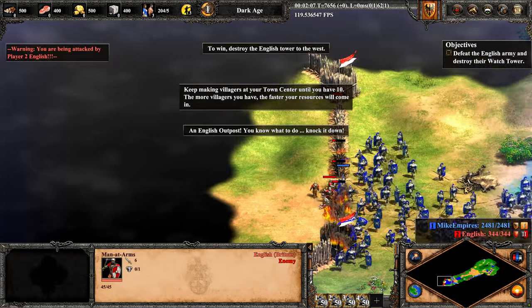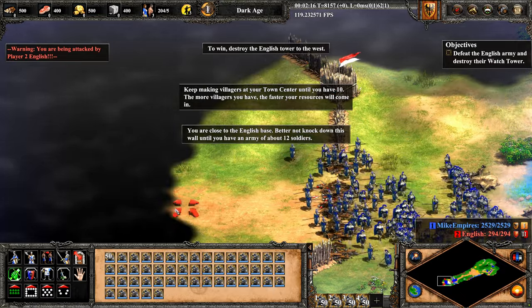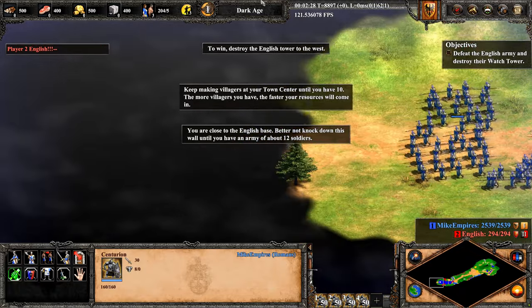An English outpost. You know what to do. Knock it down. You're close to the English base. Better not knock down this wall until you have an army of about 12 soldiers.